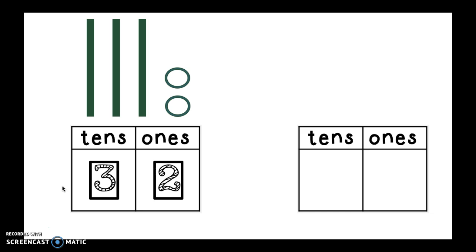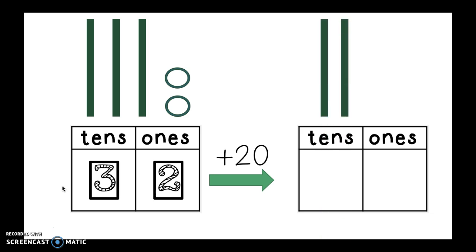Now I bet you're wondering why that other place value mat is right there. Well, see, I didn't stay with 32. I actually decided to get a little wild and I added 20. What? I know, I am wild. So I had 32 and I added 20, and I was like, oh my goodness, that's going to be so tricky to do. But then I thought about how I can show my good thinking. And the best way to show good thinking is with our pictures. So I'm going to go ahead and draw 20 more. Boom. I did 10 towers.